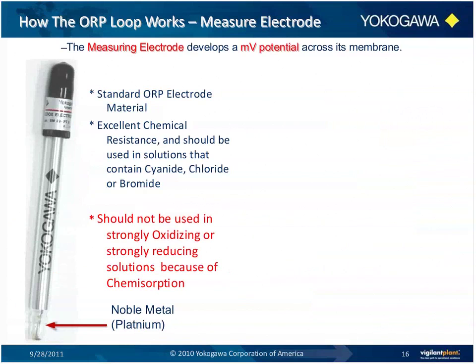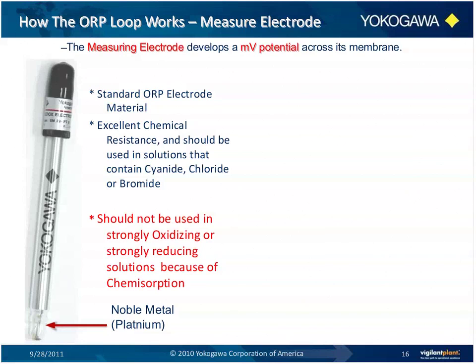The first component of the ORP measurement system is your measuring electrode. Shown here, ORP is a potentiometric measurement of the oxidizing and reducing power of the liquid. So the ORP measuring electrode is similar to that of the pH measuring electrode, except it's normally constructed of an inner noble metal. The most common metals used today are platinum, gold, and silver. Platinum is considered to be the standard because it has excellent chemical resistance, but it suffers slightly from something called chemisorption. This is where, when you place the platinum in a strongly oxidizing solution, the oxygen will bond to the surface of the noble metal, and in strongly reducing solutions, hydrogen will bond to the surface of the noble metal. And these surface coatings will insulate that platinum from the solution and will obviously decrease your response time to your process.